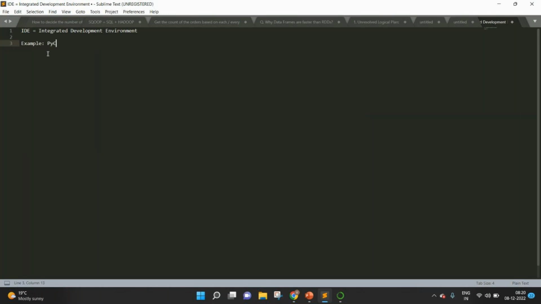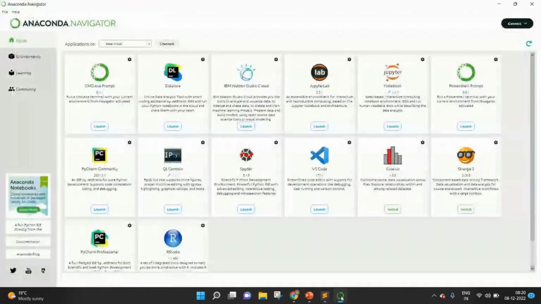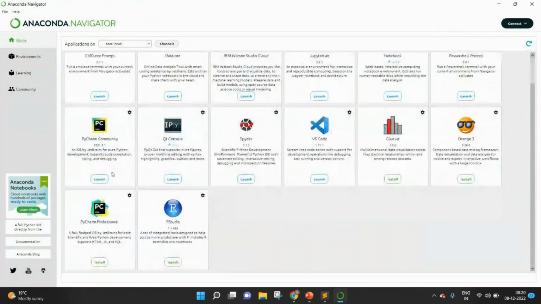In interviews, if you get this question, you can say that you are using a Python IDE in your data engineering project. You can see that you get PyCharm here. The PyCharm Community version is what we're going to use. There is a Launch button here. Click on this Launch button. It will launch PyCharm.